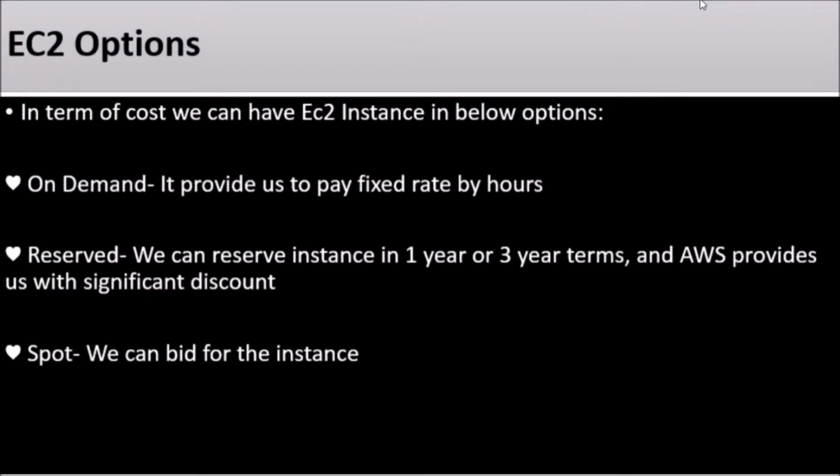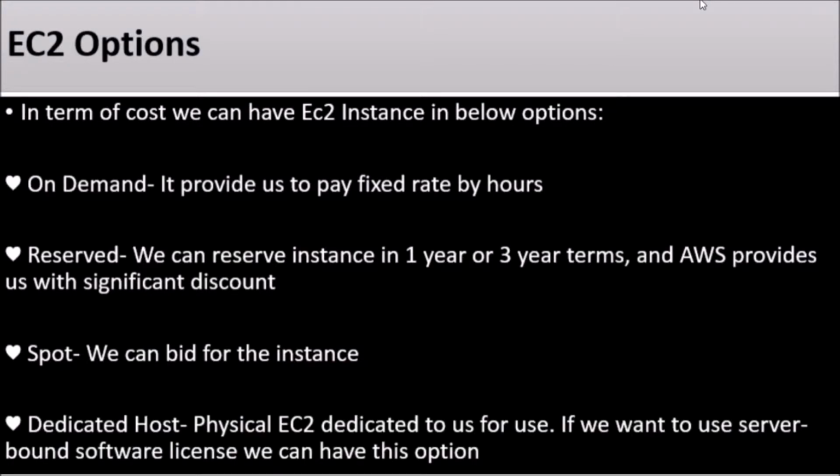And around the world there are many universities and research institutes who are taking advantage of these kind of facilities, where they bid their prices for a particular day, like in the weekends or in the midnight, and then get more compute power for their research at very less cost. Okay, so the only problem in this type of instance is if the price rises above the bidding price that we provide, Amazon will shut down our instance or server, even if we are working on it.